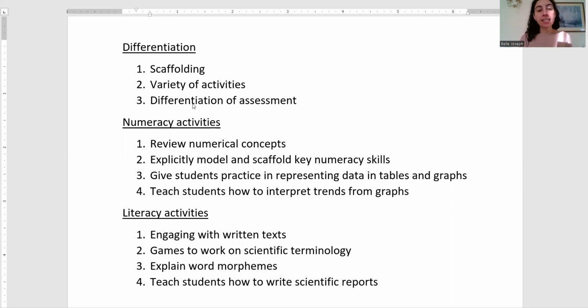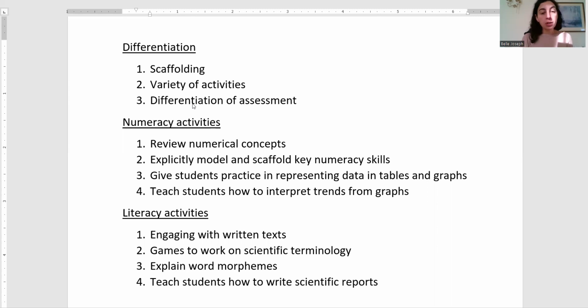Thirdly, I'll differentiate assessment so that students have maximum opportunity to demonstrate their knowledge and skills in the way best suited to them. I'll provide extra challenges which gifted students can take up and offer alternative formats of assessment. For example, if a student struggles with writing but loves drawing and creating animations, I might allow the student to present information in a diagram or an animation.